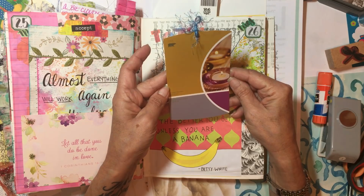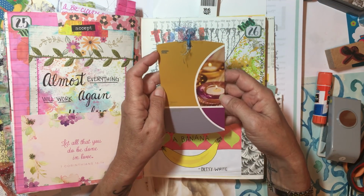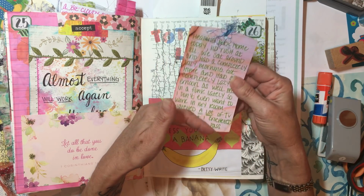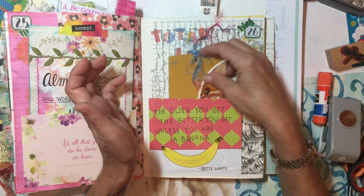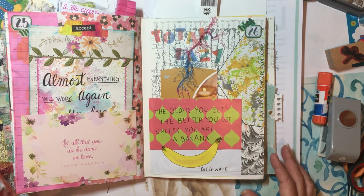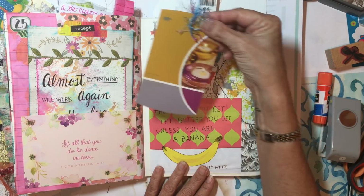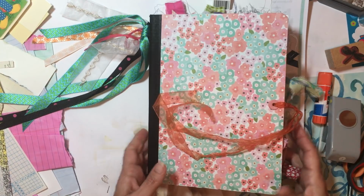See, I took this little tag here, and I love the images on it, right? And the colors and everything. And then I just glued a piece of my homemade dyed papers on here and just wrote a little snippet about that day. They're just like the perfect size for a tag, right? They're just perfect. So I love them, and they're fun to do.